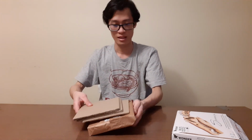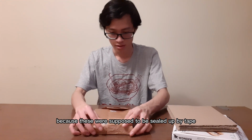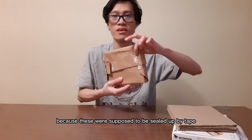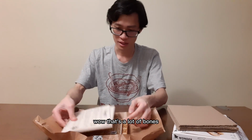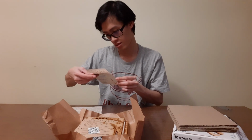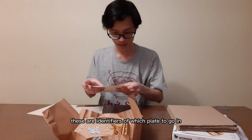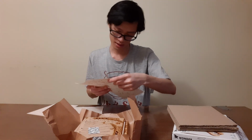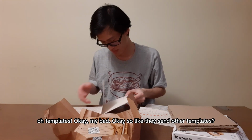Inside. Yep. This is just cardboard. I don't think that's any use. But yeah, I think they opened this too because these were supposed to be sealed up by tape. And then the tape got cut in this area. Oh, okay. Wow, okay. That's a lot of bones. Okay. These are, I think, these are the instructions? Oh no, these are the identifiers of which plate to go in. Something about the scan. Oh, templates. Okay, not bad. Okay, so, wait, they sent templates?